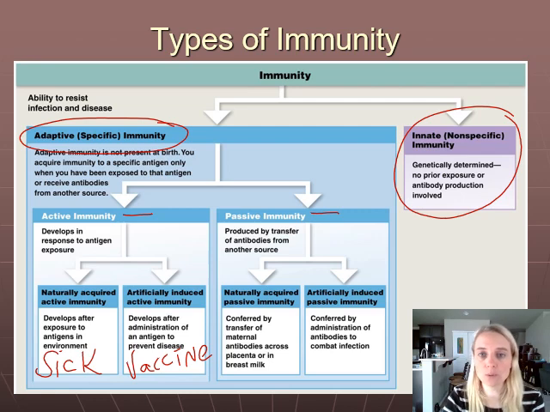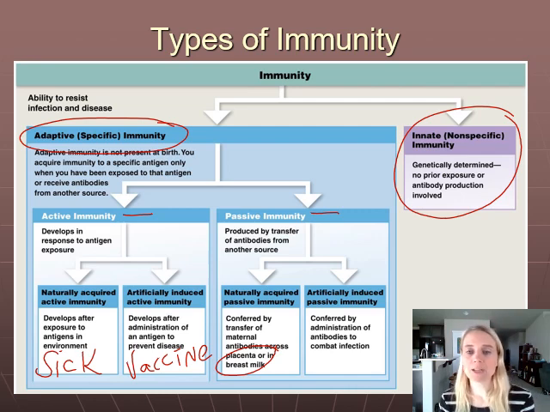If you are in the womb, mom is making the antibodies to all the diseases she's been exposed to in her life. They cross the placenta and protect the baby in utero. Once the baby's born, they don't have all of these exposures to the germs of their environment yet. But if they're breastfeeding, the mom's antibodies will go through the breast milk and the baby will get that via nursing. So the benefits are made by the mom and conferred onto the baby, in utero and as long as they're breastfeeding.